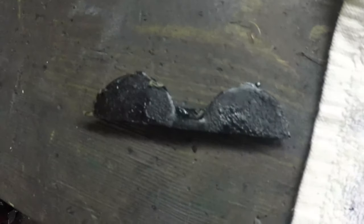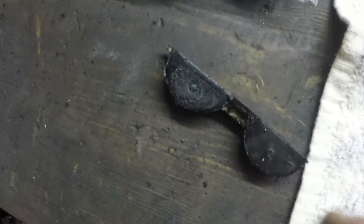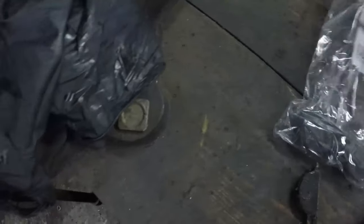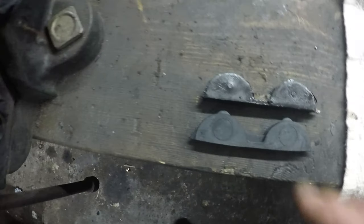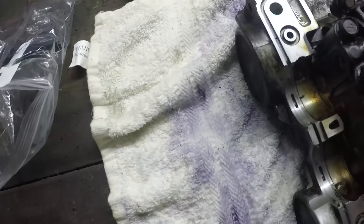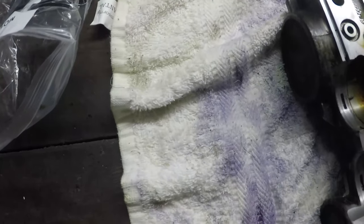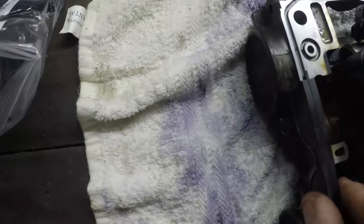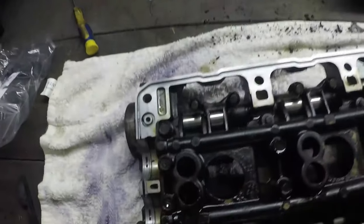The half moon seal looks a little bit like this. This is the old one. As you can see, this has got a lot of warping going on with it. It's squished down and the reason you get the leak is because this flat surface becomes not so flat anymore and will start to then seep oil out. And you can see how much squashed the old one is compared to the new one. Now it's going to go somewhere in here, and there is an offset to this, so you've got to be a little bit careful how you pop them in. But long story short, it's going to go in something like that. We'll push them down flush, but we're going to put the gasket in first.